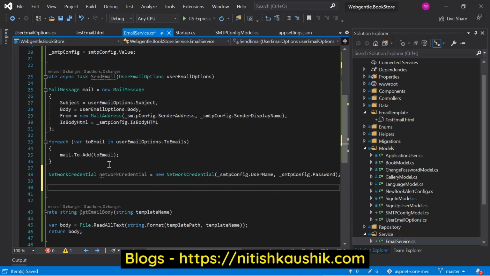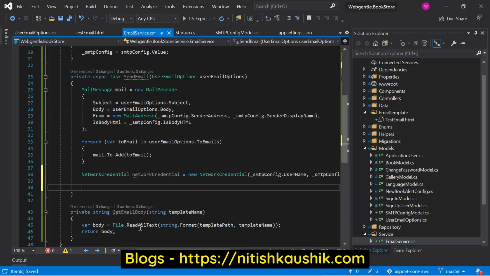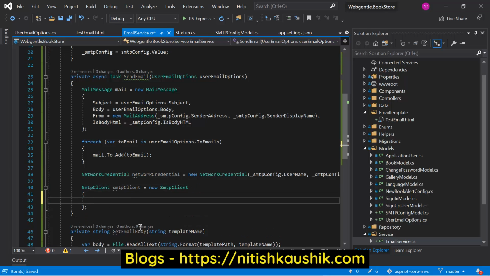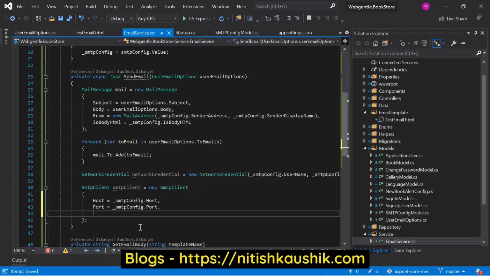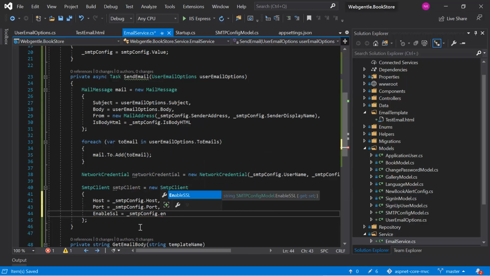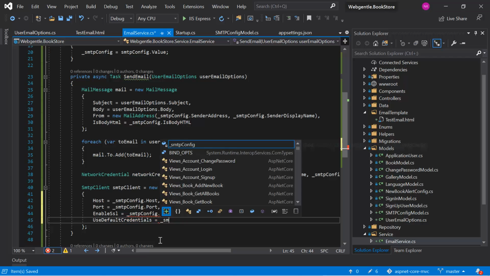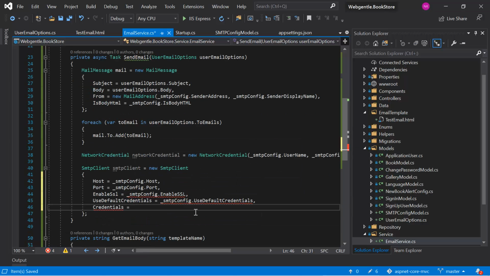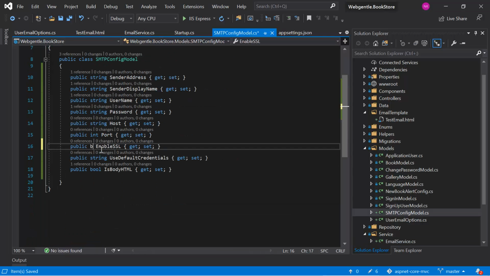Now let's create one more instance of the SmtpClient class, and over here we can enter some details like the host, port, all these things. Let's do that. We can update the type of these properties, so let's make it Boolean, this one also.